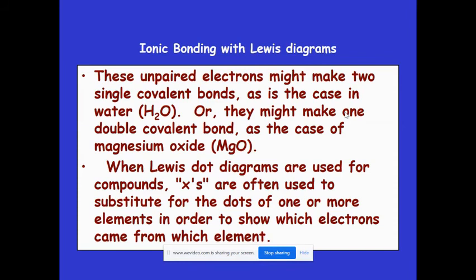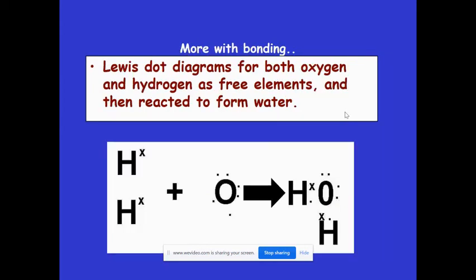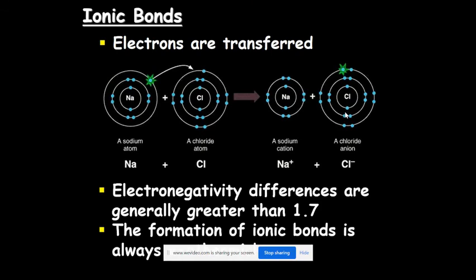Last topic here, we can show these Lewis diagrams with ionic compounds too. Basically, for ionic compounds, the more electronegative atom steals the electrons from the other atom. Remember that tug of war example? Well, it's basically like the more electronegative is so strong, it pulled the whole rope away from the other atom. Anyway, here you can represent them with X's for the cations, but it's not mandatory, just showing you that they can be. So this is showing you how that would work with forming a water molecule. As you can see, these X electrons from the hydrogens are being bonded with the open electrons in oxygen to form water.